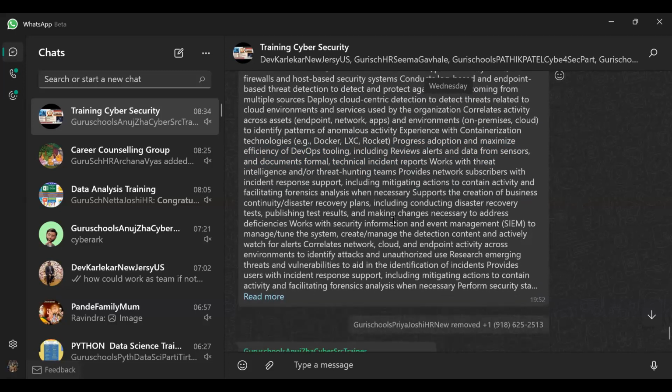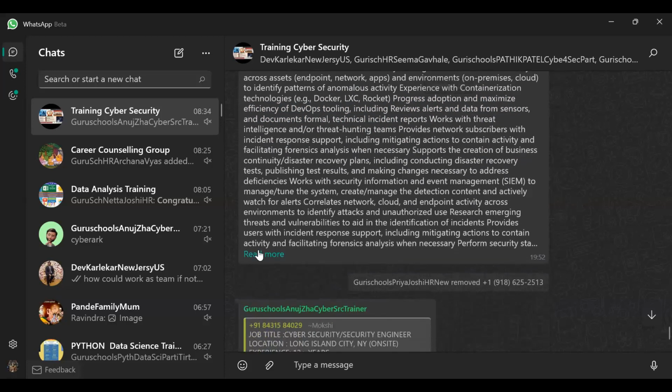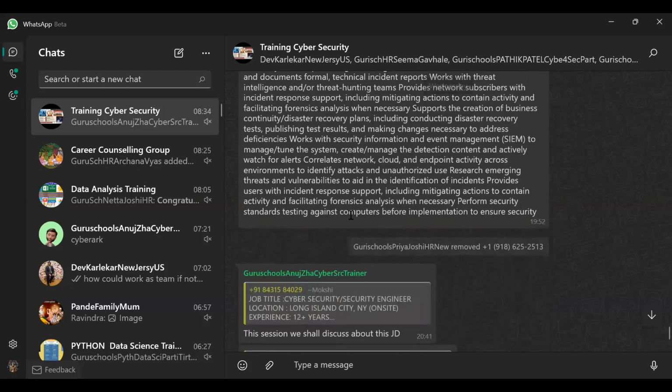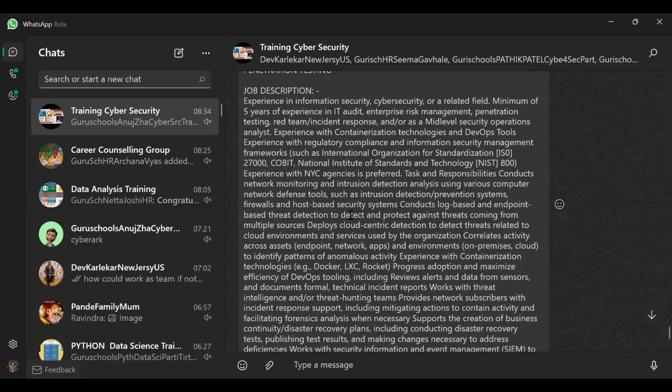When it comes to ISO 27001 and the NIST framework, these are certain guidelines and regulations that need to be followed by every organization when it comes to information security, because the main focus of the organization is to run the business. So for them, IT is the backbone. And what are the best practices or do's and don'ts when it comes to IT and cybersecurity? These guidelines give a better picture in terms of the expectation that is to be set when it comes to the cybersecurity part. So I would request that you go through such JDs, and in tomorrow's session we can have 15 minutes of discussion on such requirements.